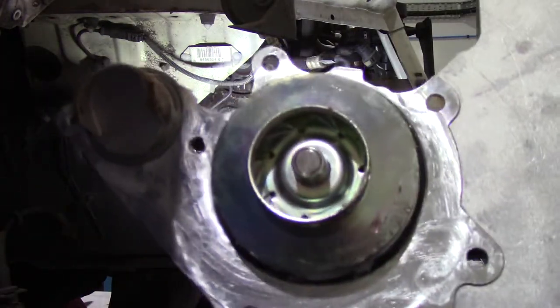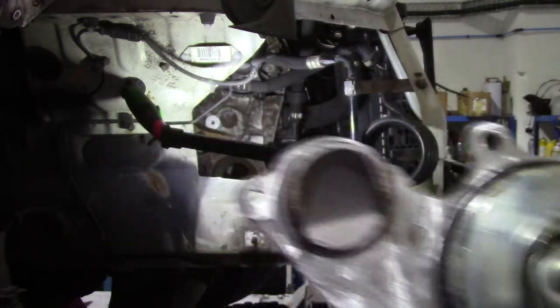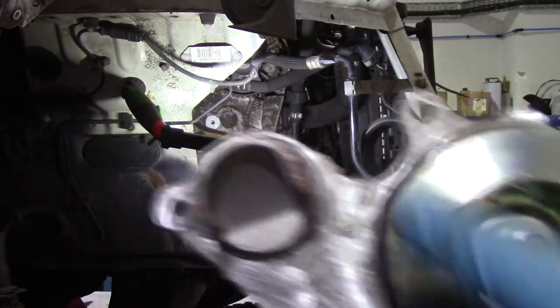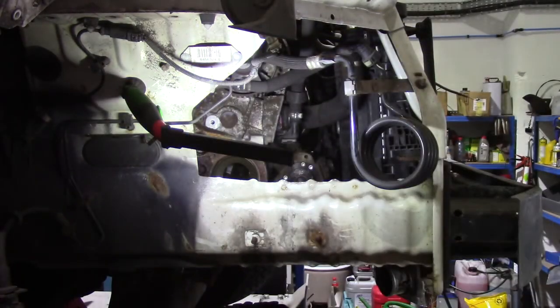Right, so that's the old pump off and disposed of. The new pump, what I've done is fitted the O-rings, grey one there, black one around there. You get 3 O-rings in the kit. The third one is said to be for the high pressure fuel pump, but I've never found a high pressure fuel pump with an O-ring on it, and I can't for the life of me see a reason for there being an O-ring on it.